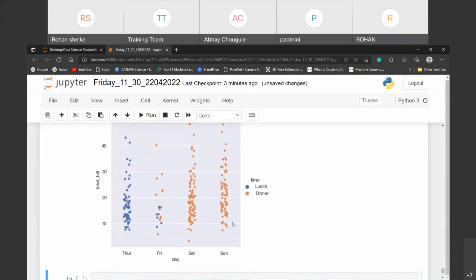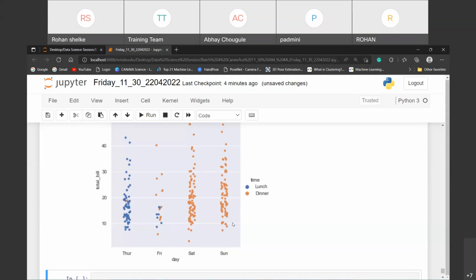So see, your client is in front of you, and he doesn't know that he is doing only this business. And you are a data analyst, a data visualizer, and you are passing this kind of stuff and showing them this kind of design. See, sir, on Saturday and Sunday dinner time you are getting the maximum number of people, and you can put your investment and other things into the dinner time. It depends upon the business. You have to tell them that you are getting the business on Saturday and Sunday like this.